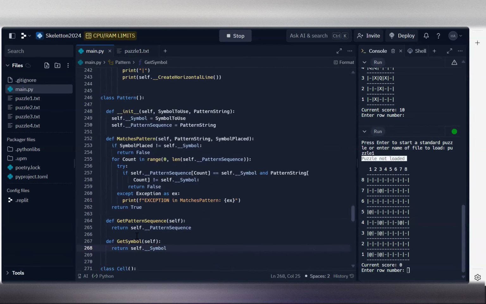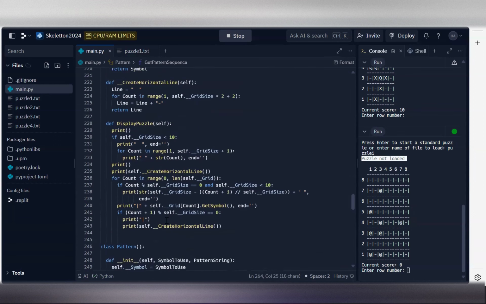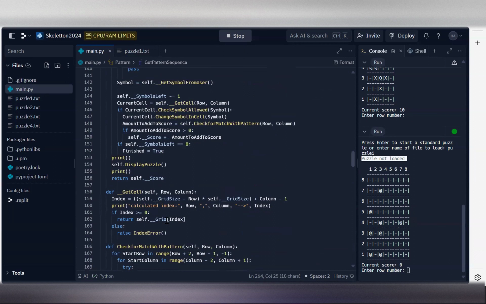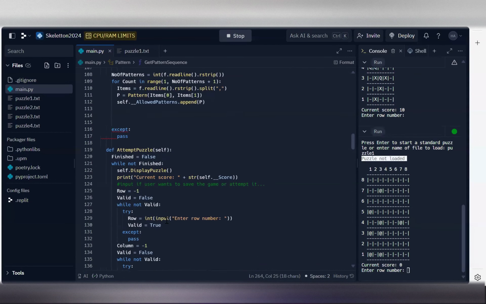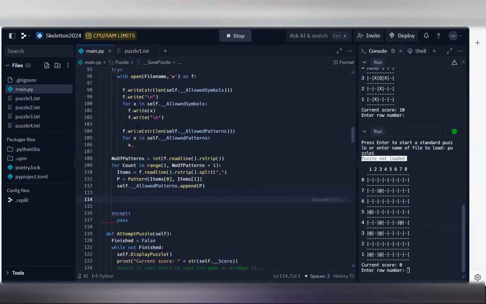So you'd have to call the symbol, comma separated, get patron sequence. I'm going to copy it so that I don't have to come down again. You could see this is going to be time consuming, and it's not very technical, but it's a little bit technical. So if you end up doing this, this might as well be a 14-mark question. Okay, so first thing is get symbol. And that needs to go to f.write.